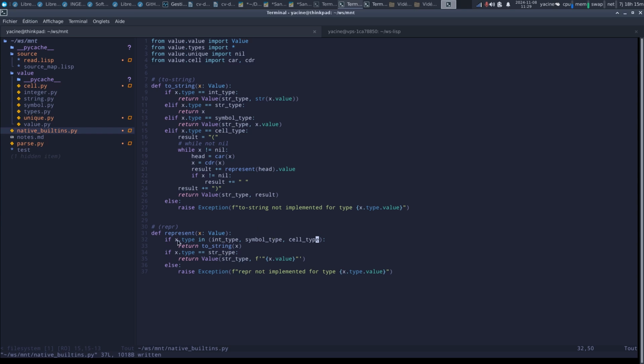Because this way I can reuse the same representation for both represent and toString.